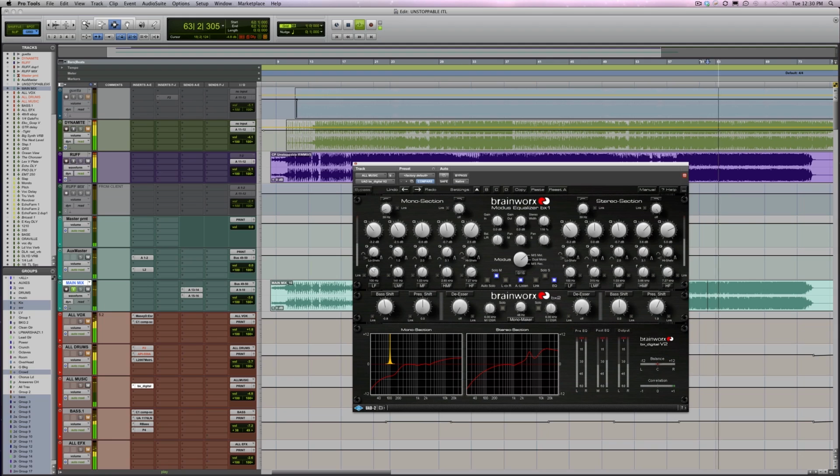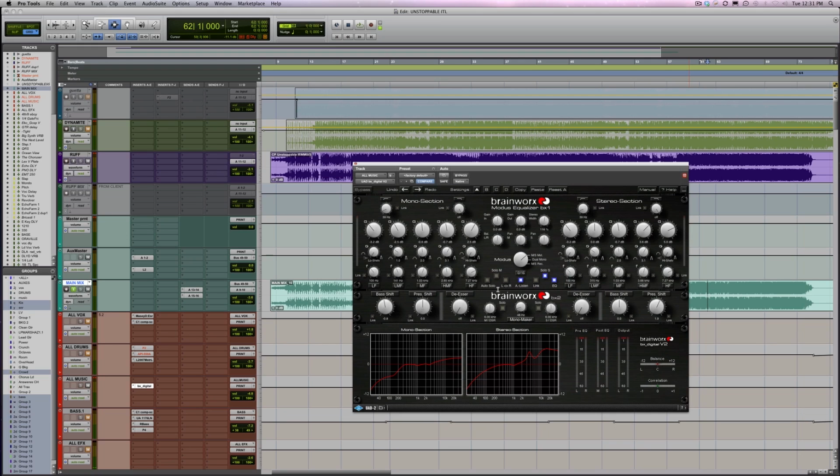I don't know if you can hear it on your laptop, but I'm taking that frequency out of just the middle. This is my EQ for the middle. This is my EQ for the side. So I'm taking a little bit of low end off of the middle. Now on the side, I'm going to add a little bit of extra high end on both. Now that affects the guitar.